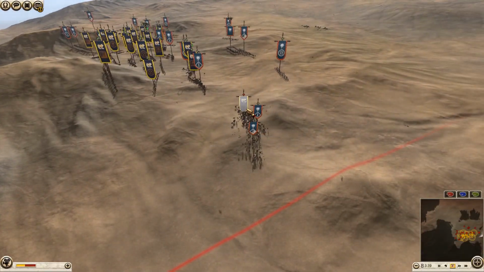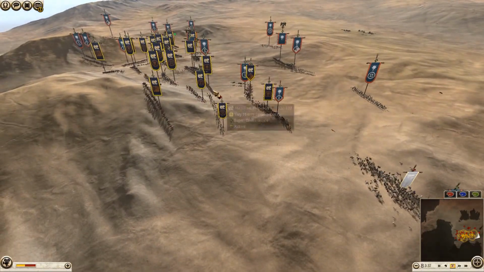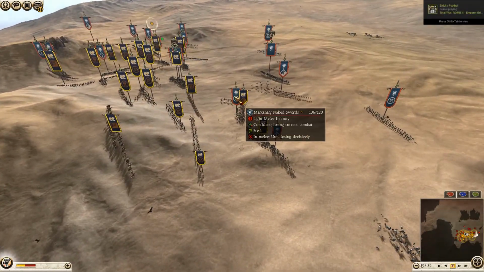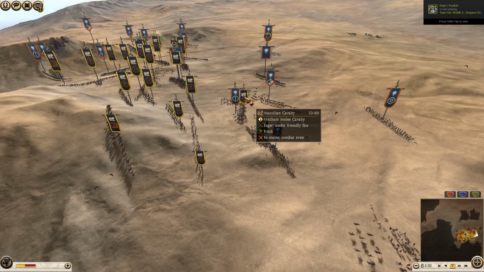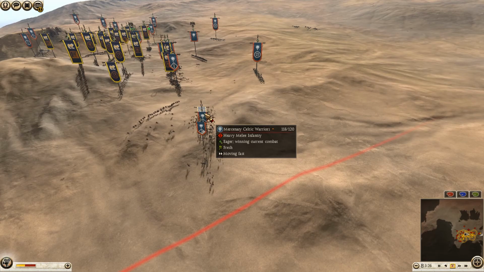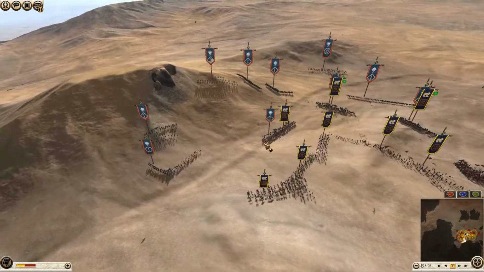I do have the skirmishers. If I can use them to my advantage, it'll be good, but that's only if I can use them to my advantage. I have engaged his Naked Swords, got a really nice charge there. I'm going to pull them down with my Celtic Skirmishers here as well. He did manage to get a nice charge on my Levy Freemen. I didn't get a counter charge either.